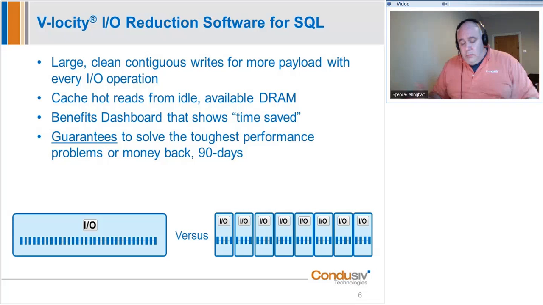And the last point on here I'm also quite proud of. There's not many software companies that would provide you with this type of guarantee, but we do guarantee to solve the toughest storage performance issues that you're having with SQL or other servers that you're running in your environment, or quite frankly, we'll give you your money back. As I say, there's not many software companies that would offer that type of guarantee, but hopefully it's an indication of just how confident we are that this stuff works. You know, we've been creating caching technologies, for example, since I think the early 80s. So we're quite expert at it now.